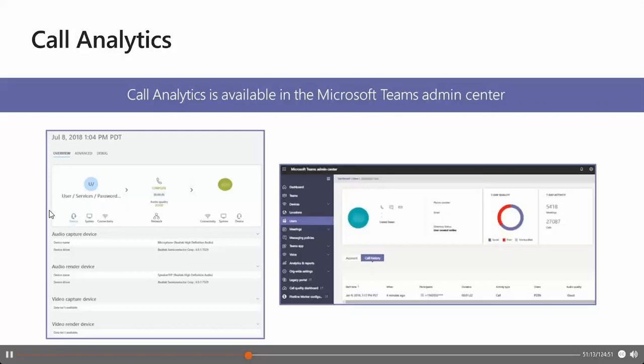You also get additional information about a given call session, including detailed media and networking statistics. You can also have employees who are not administrators, such as a help desk agent from an external vendor, use call analytics by assigning them the permissions, but they can't access the rest of the admin center.